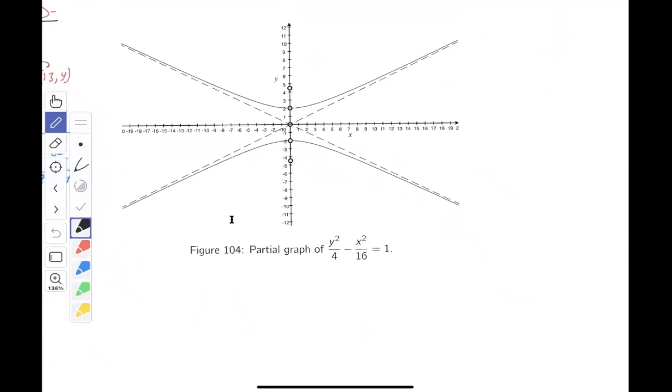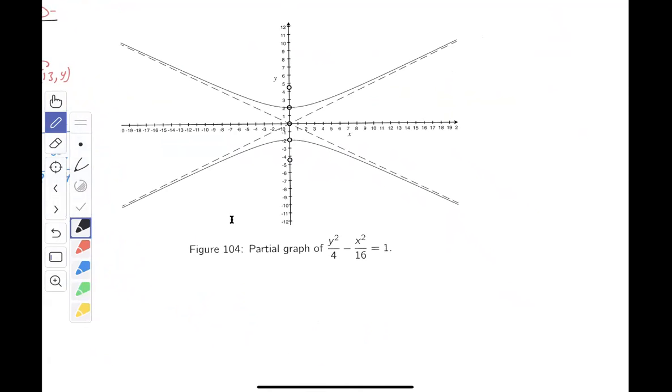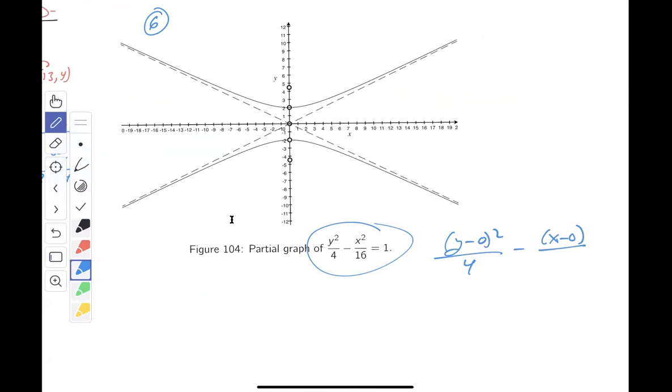All right. Someone says, I wonder what question that is. Well, that's question number 6. I'll put this down now. Now, someone says, why don't you put down the actual question? I'm reading it. It says, find the center of this. So this is a hyperbola, and it's really simple to get the center from. I'm looking at the form, and it's in the exact form I want. And that form, let me write this down over here: y minus 0 squared over 4 minus x minus 0 squared over 16 is equal to 1.